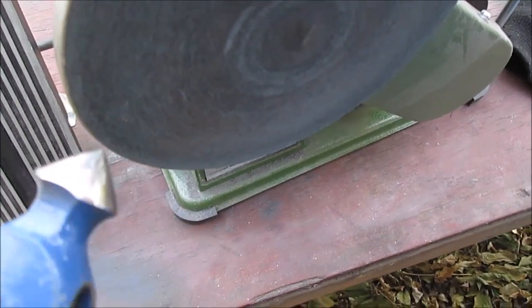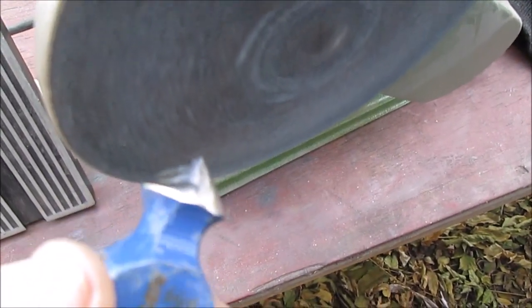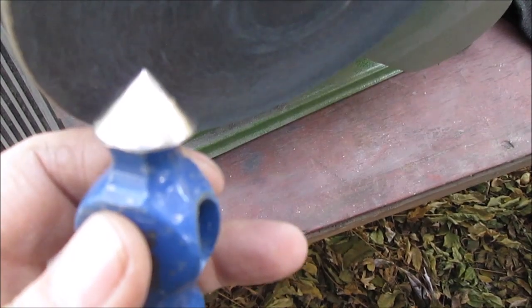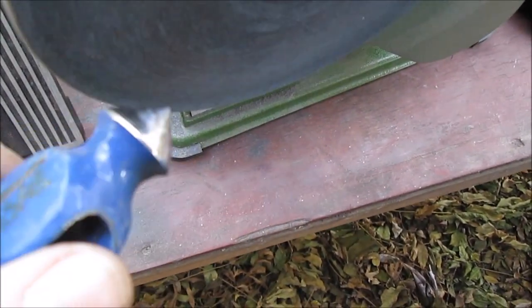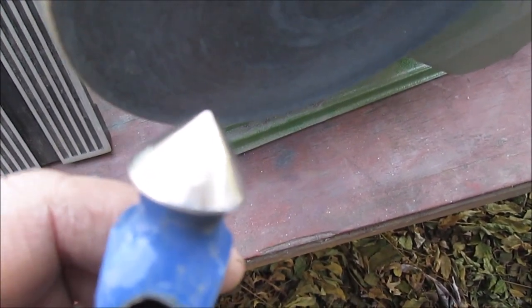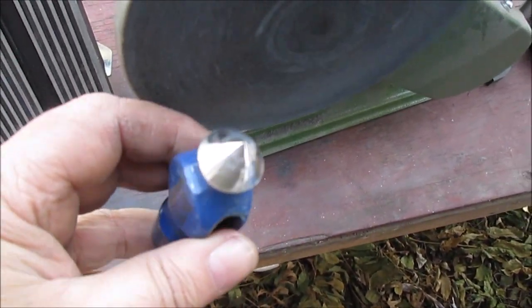Okay, we did our finished polishing by taking this off so we can freehand it out here. And you can go on either side. You can grind up, throw sparks in your face. This way it goes down. I wouldn't recommend going like this and snagging it, because this is coming around. But you can kind of go like this way if you want. But never point anything towards the direction coming at it. It's going to snag on it. You'll rip the paper. And it's not a needle sharp point. Sorry if it doesn't focus.